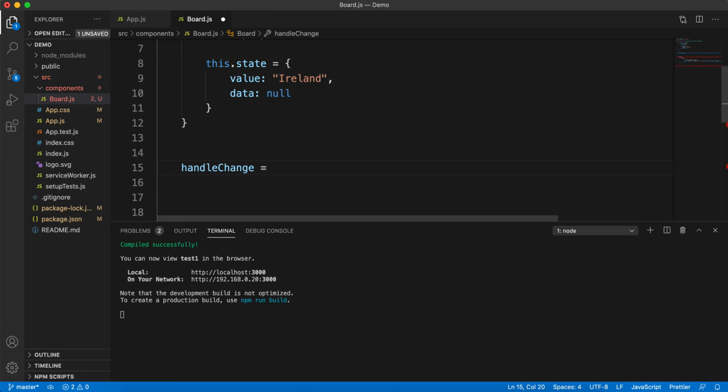We're going to use arrow functions to avoid this binding, which is much easier to use.